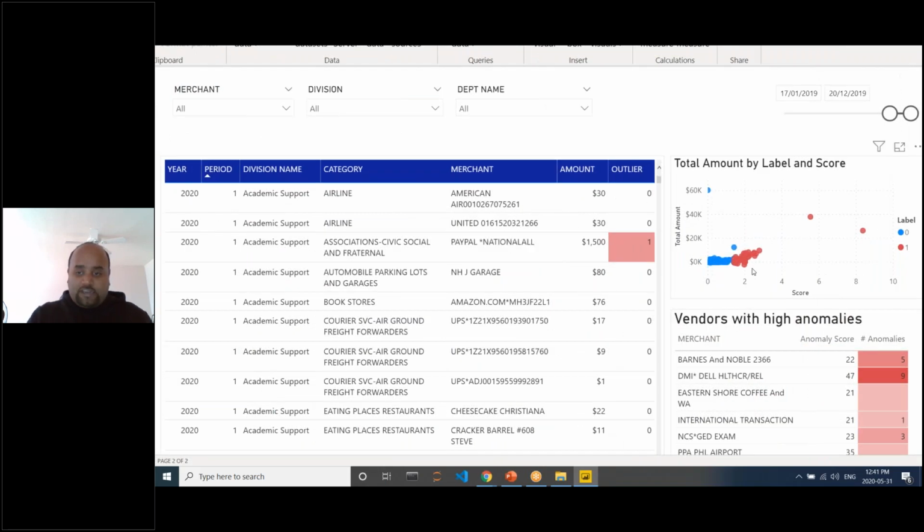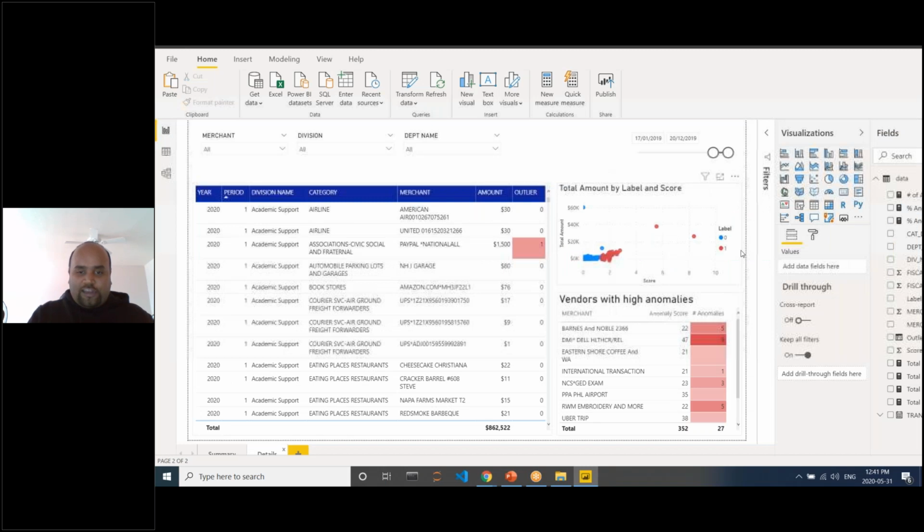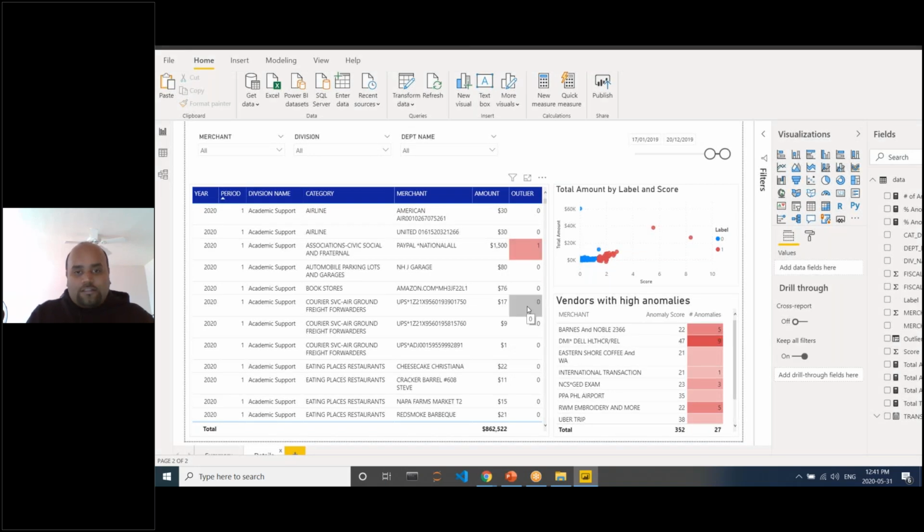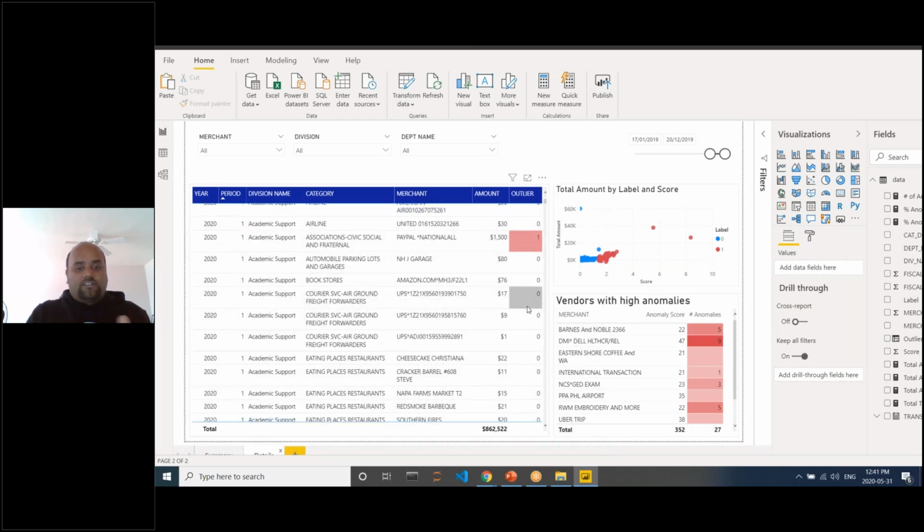Not necessarily is this correct, but remember, this is just an attempt to flag outliers. This doesn't surely mean that this is a fraudulent transaction. This is just flagging it as a suspicion based on the distribution of all the data points, right? So this is not a guarantee that this is a fraudulent transaction. Just want to make sure you understand that. But this is a statistical way to tell that this is an outlier, which means this is structurally different than the other data points in the data set.